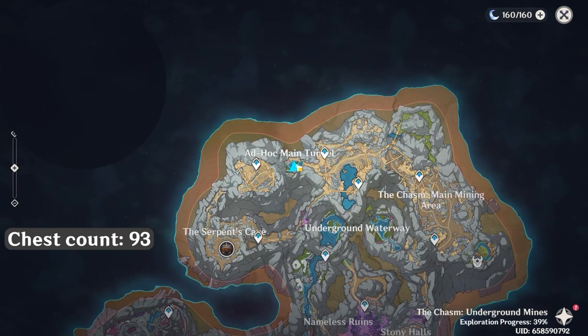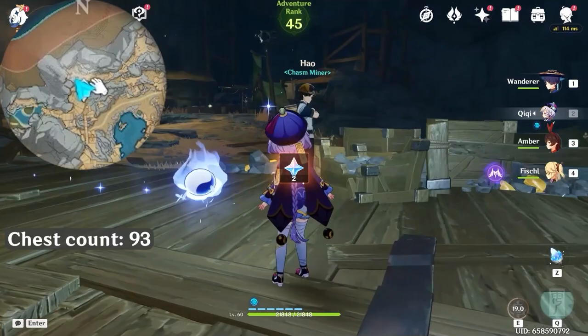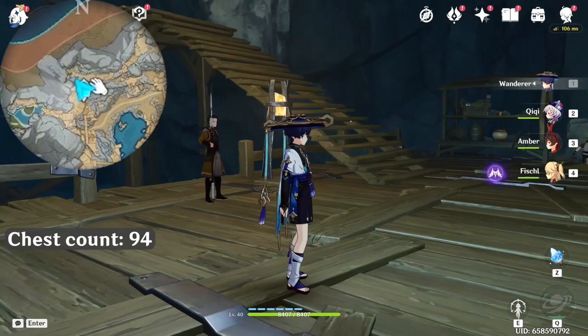Right after that, let's teleport to this waypoint. Head towards north, upward on the minimap. Behind these two wooden boxes, there's a chest. Then let's teleport back. Turn towards southwest and go up the stairs here.